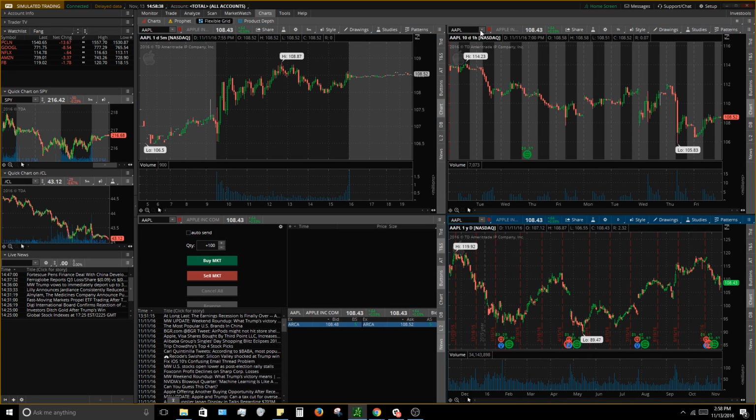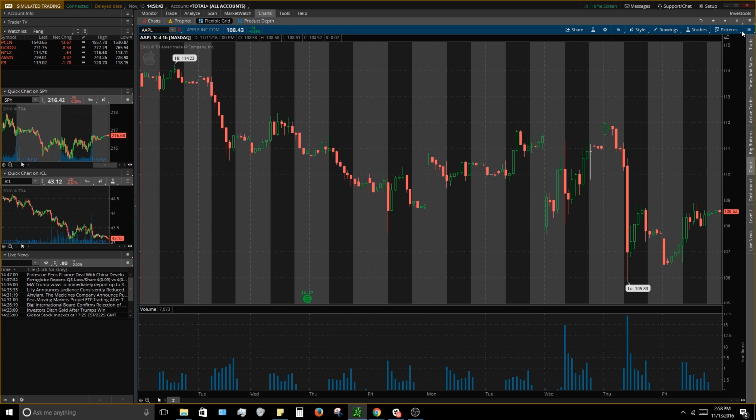So the next chart I want to go over is the 10-day hourly chart. Let me zoom in on this. And again, these are hourly candles here. Like we explained in the daily chart, each candle's time frame is an hour. You see the range that has been traded and the volume, of course, at the bottom.